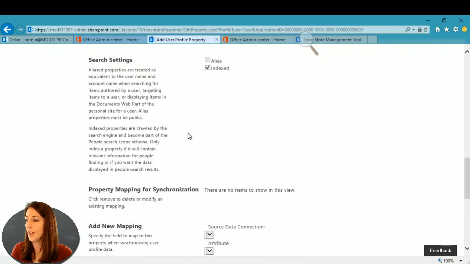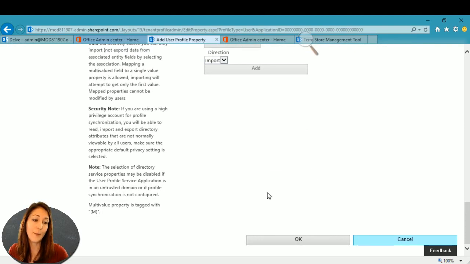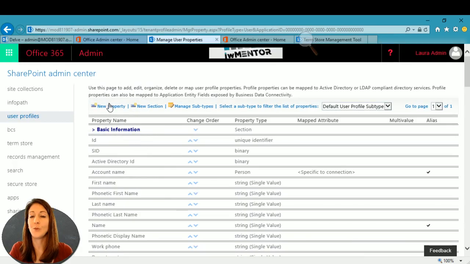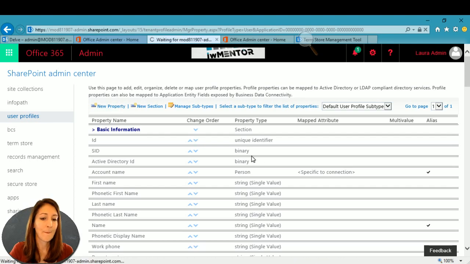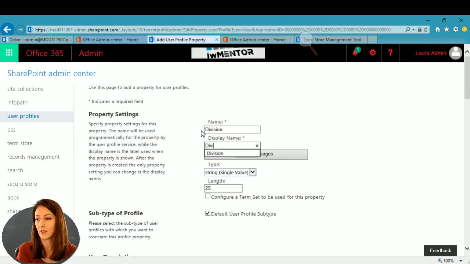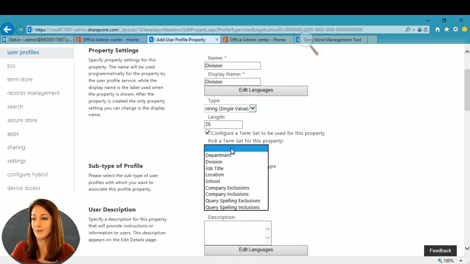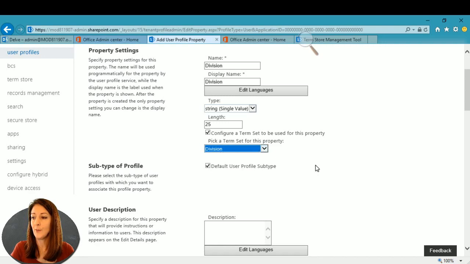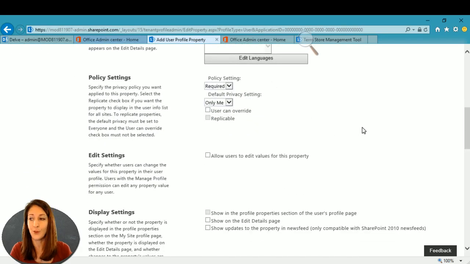All right, so let me go ahead and click cancel on this screen where I was creating a new division property, and start all over so that I can see if those new term sets got populated in the drop down. New property. Okay, division. So you notice you don't have to pick a term set. There's division, and then school is in there too already, so that was pretty fast. I'll pick division. It makes more sense to actually have it in a particular term set, or else you end up with a big mess, right?